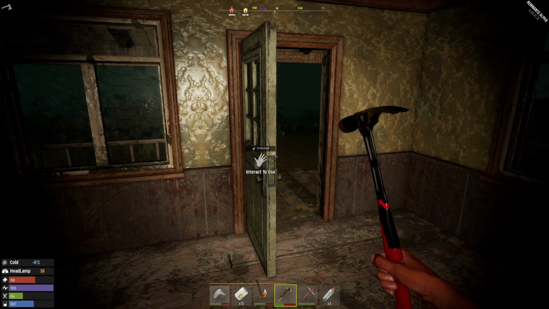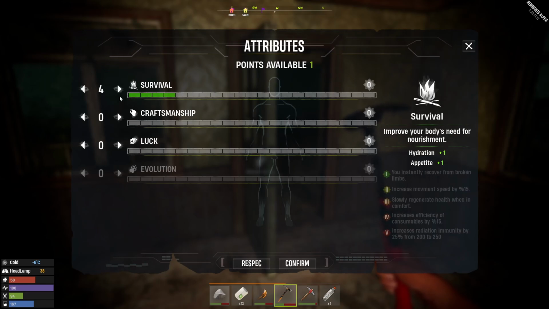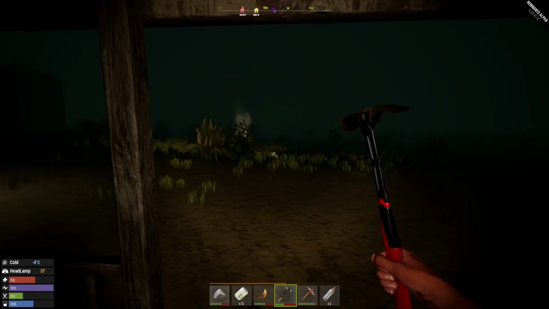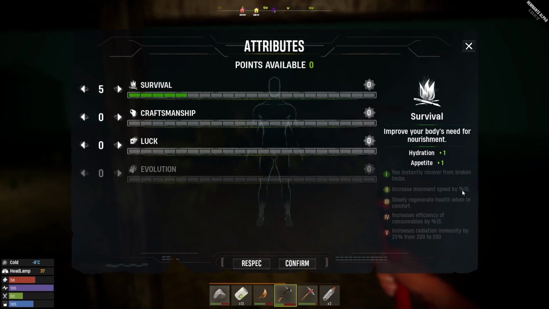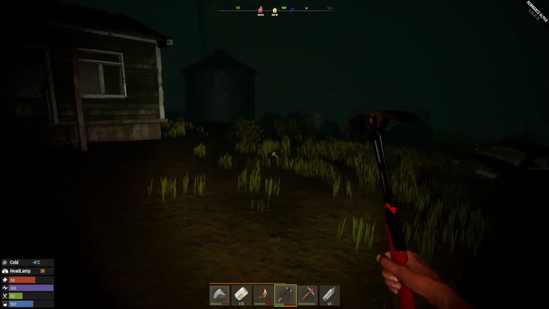Oh, wait. I did get an increase. I do have 1 point available, so I could go this way, increase the chance of crafting higher grade items by 10%, increase the chance of finding higher grade items. You know what? I'm staying with survival for the time being. What does it say it is, though? You instantly recover from broken limbs, increase movement speed slowly. Wait, so I'm at 5. Increase radiation immunity by 25% from 200 to 250. Okay. I will take that in a heartbeat, buddy.